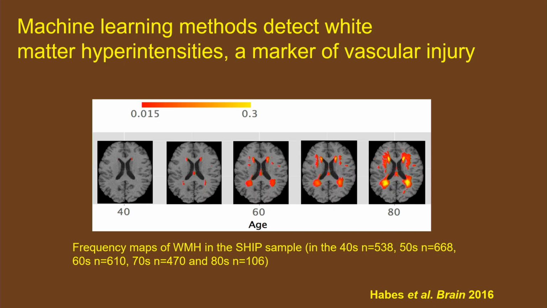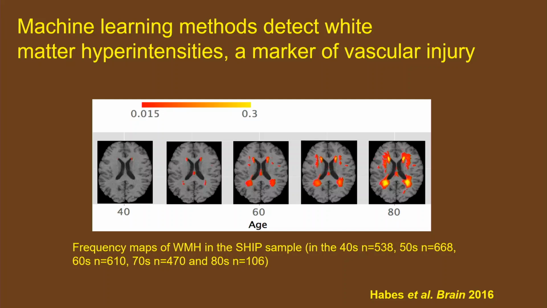So charting the brain might require a wide-range study, and this is a report which we put out a couple of years ago in Brain with Christos, in which we studied the spatial distribution of white matter hyperintensities in the Study of Health in Pomerania, with a wide age range from the 40s to 90 years old. And there we saw that white matter hyperintensities start to appear in the 40s in frontal periventricular areas, and with age, the probability of having lesions increases.